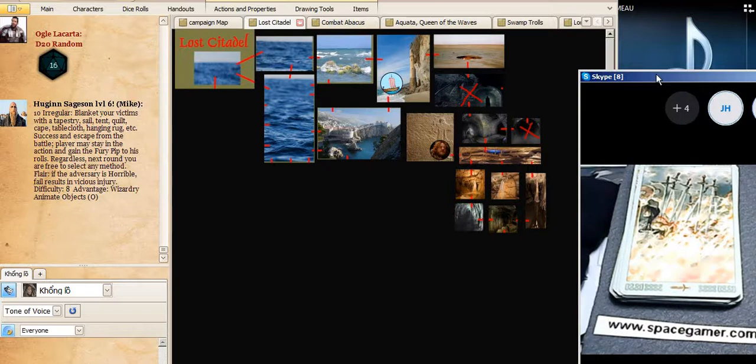Player, if the adversary is horrible, no. Fail results in vicious injury. Difficulty 8, advantage wizardly animate objects. I'm going to burn my Fury Pip. Yeah, so I think we should all do that. I'm 8 minus 1 plus 1, I guess is where I'm at.